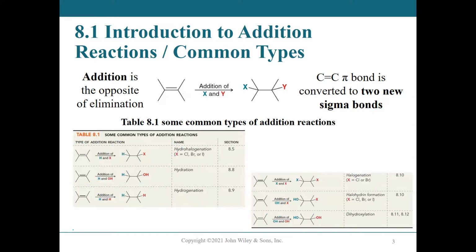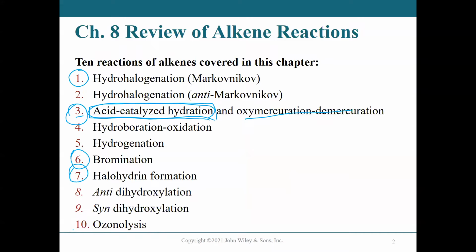Okay, so once again, it seems simple, what we are doing in this particular chapter. But there are 11 reactions that we are going to be learning today. And each has its specifics, special details that we will be covering one by one. But remember that you only need to know these four mechanisms, only the ones I circled right here: the acid catalyzed hydration, bromination, which applies also for chlorination, halohydrin formation, and the hydrohalogenation Markovnikov.